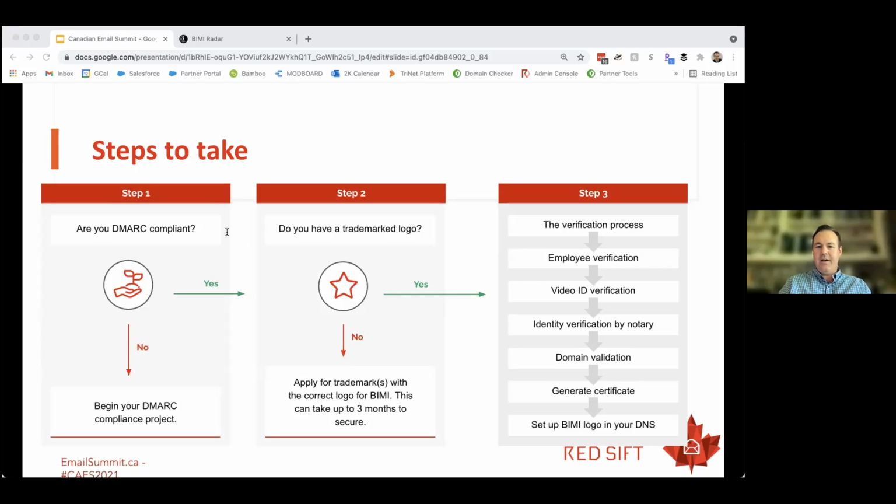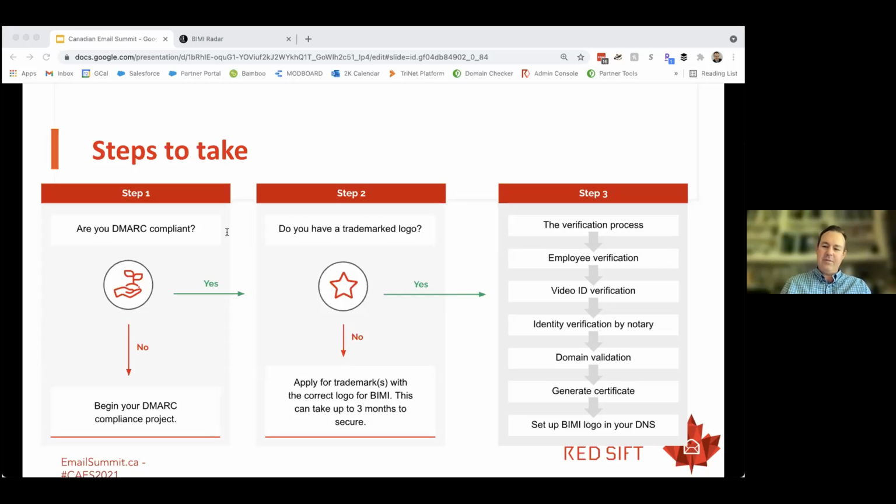So that's a requirement. There is a certificate authority, it's called, who will issue the verified mark certificate. The two certificate authorities you'll hear about are Entrust and DigiCert. They issue other certificates too, SSL certificates you might be familiar with, extended validation certificates that you see on websites and things.